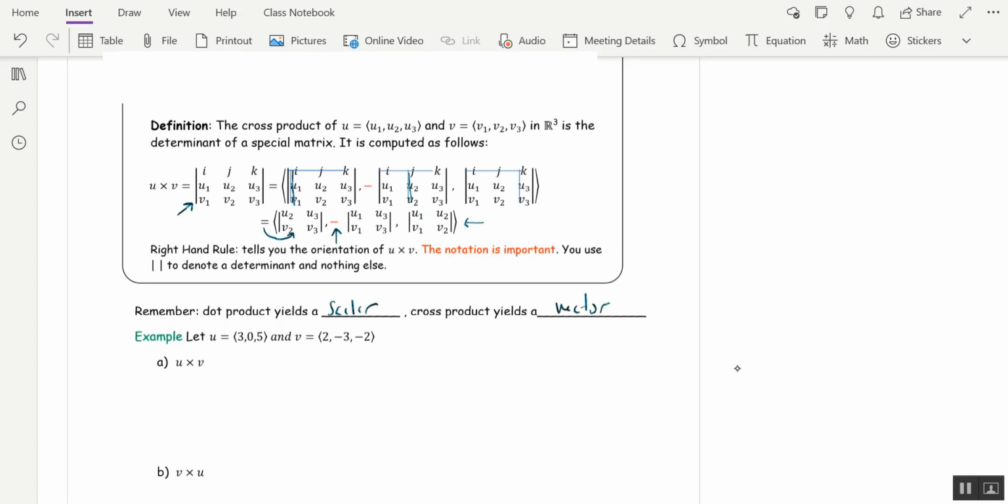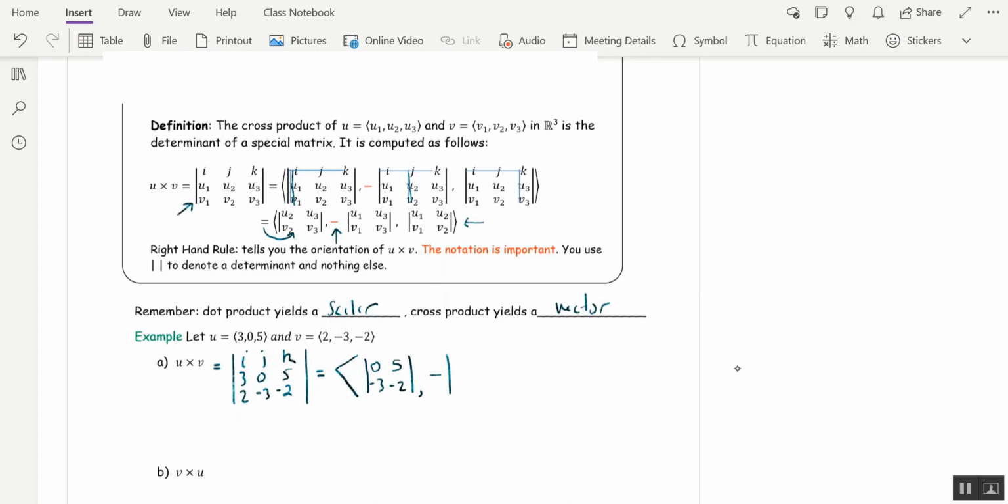Okay, so let's just do an example. I think that's the easiest way to do this. Don't memorize that formula in the box, just memorize the process. So if I want u cross v here, I go straight bars, i, j, k. I put u in on the second row and v in on the third row. Okay, now I'm going to write down an optional step. When I cross out first row, first column of that matrix, I'm left with the subdeterminant 0, 5, -3, -2.